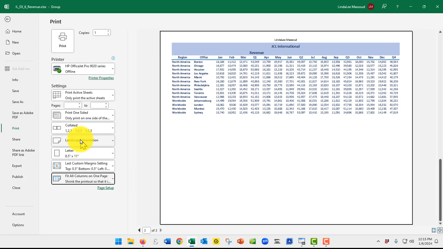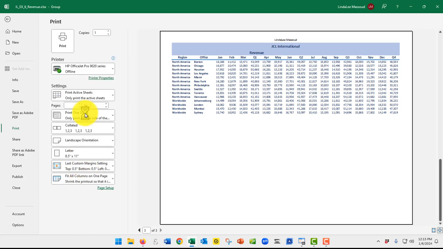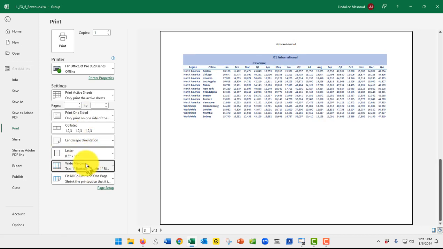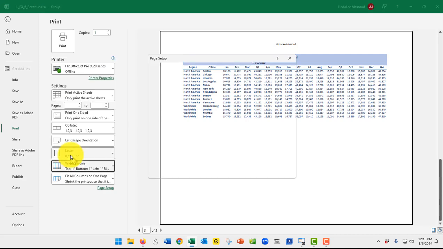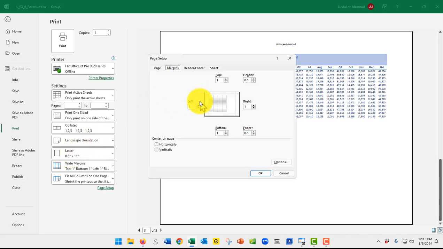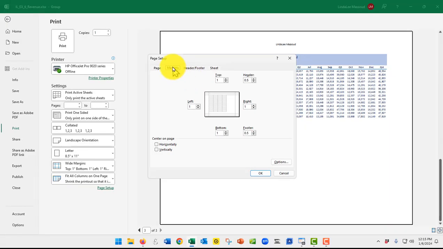And then the other thing we'll do, did this need to be done? Probably not, but whatever. It was set at normal, I guess, I don't know what it was set at before I did this the first time. Anyway, they said to change it to 0.5 all around. So we'll go to custom margins. Notice on this dialog box that there are 4 tabs worth of stuff to play with in page setup. We're just going to do these.